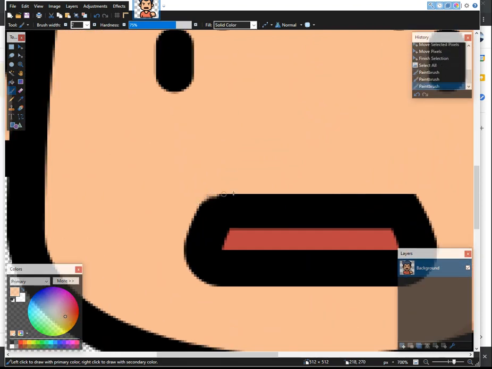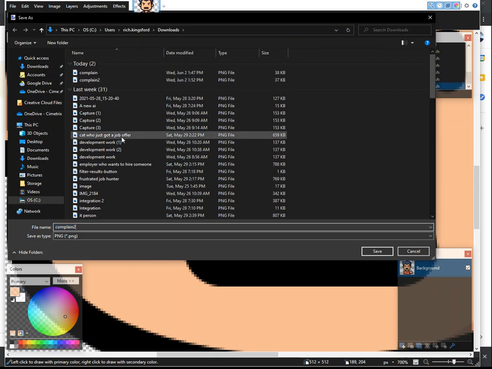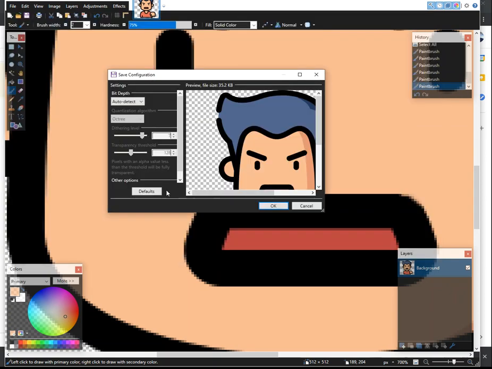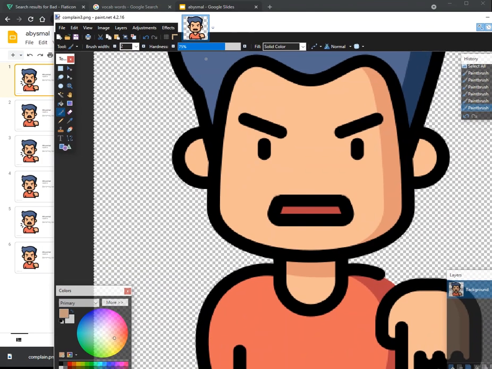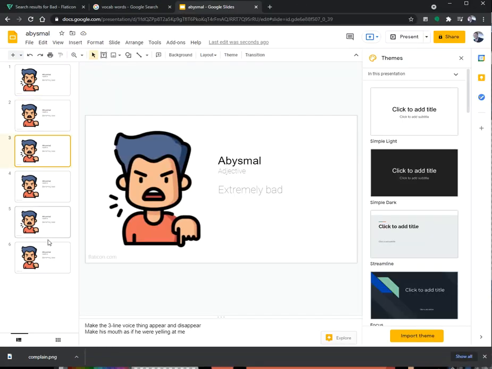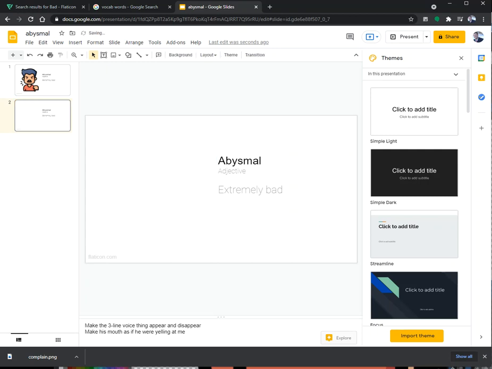Then I want to paint and clean up these lines just a little bit. Zoop. And there we go. And now I'm going to save this as complain 3. And now I'm going to go back here. And let's try deleting these. Let's try this.